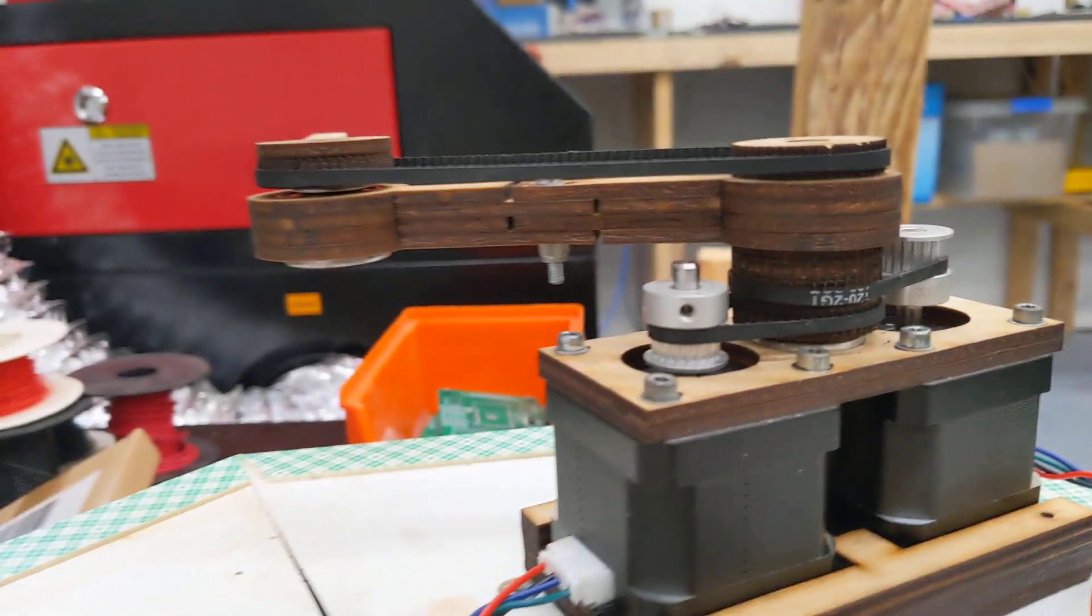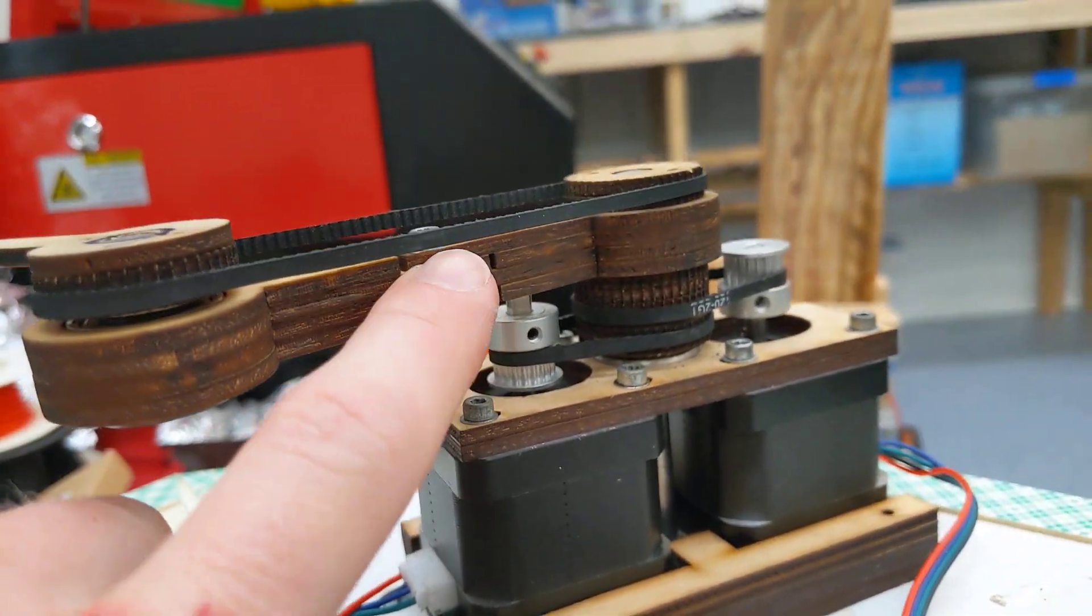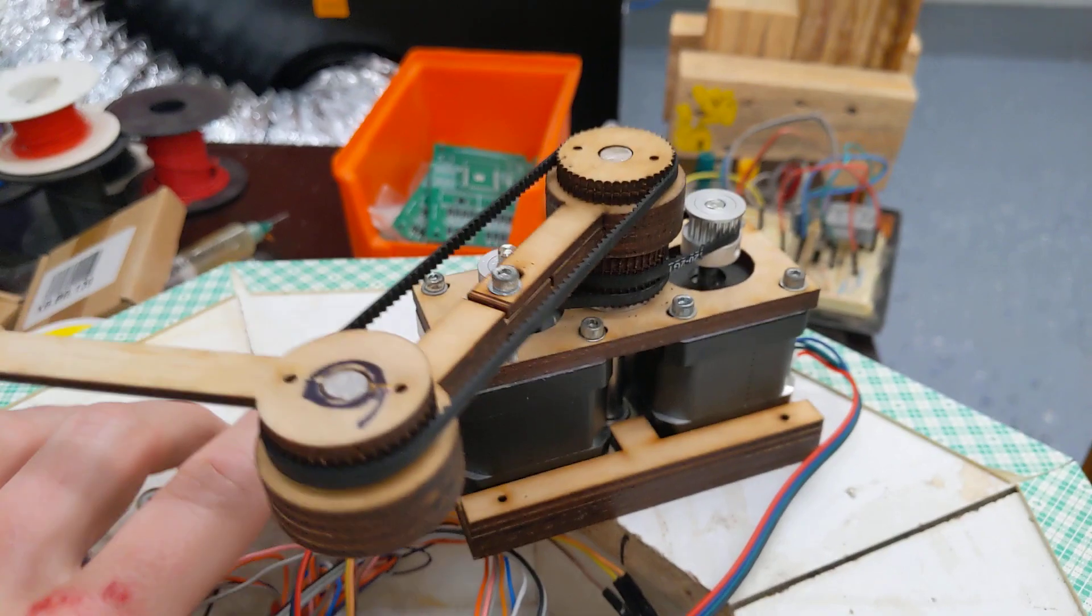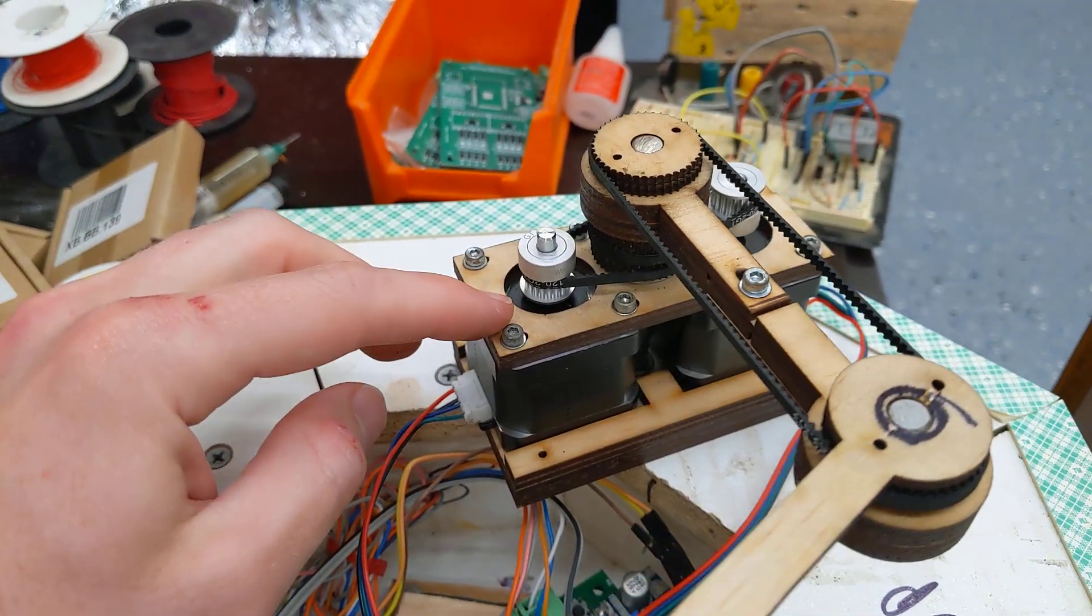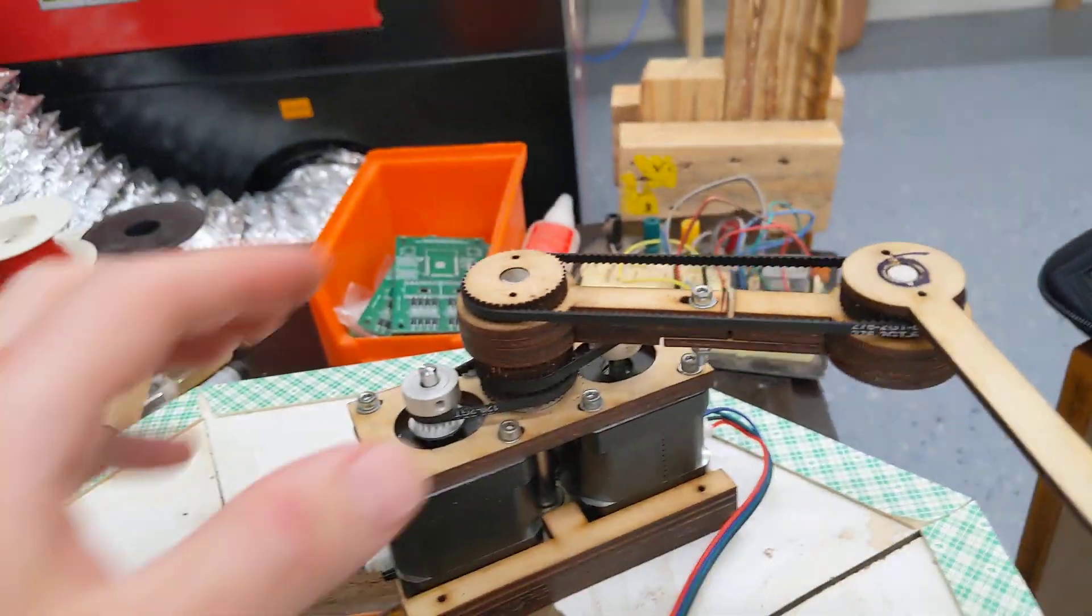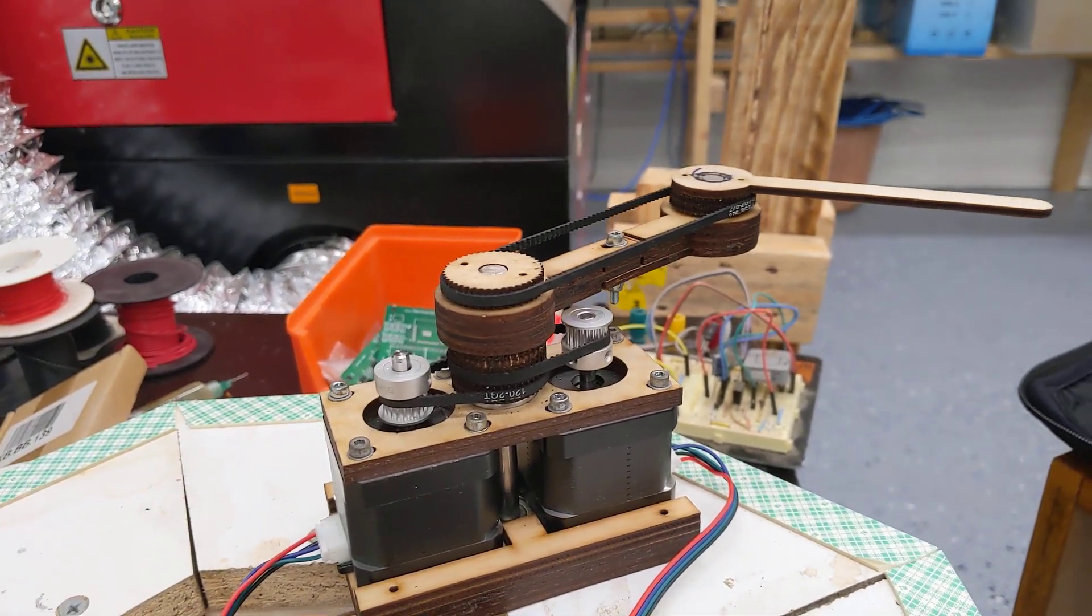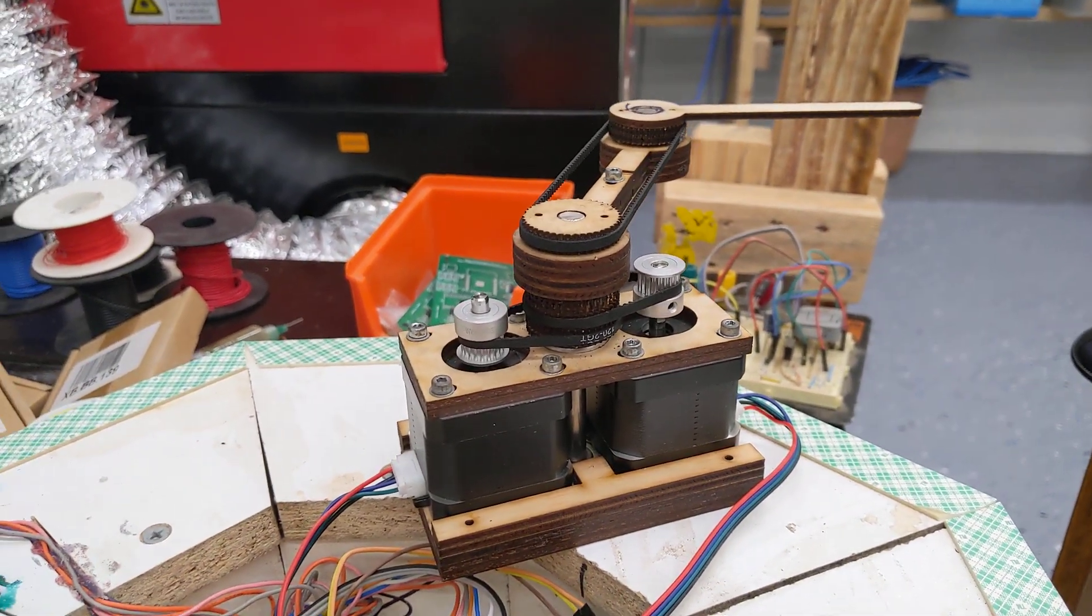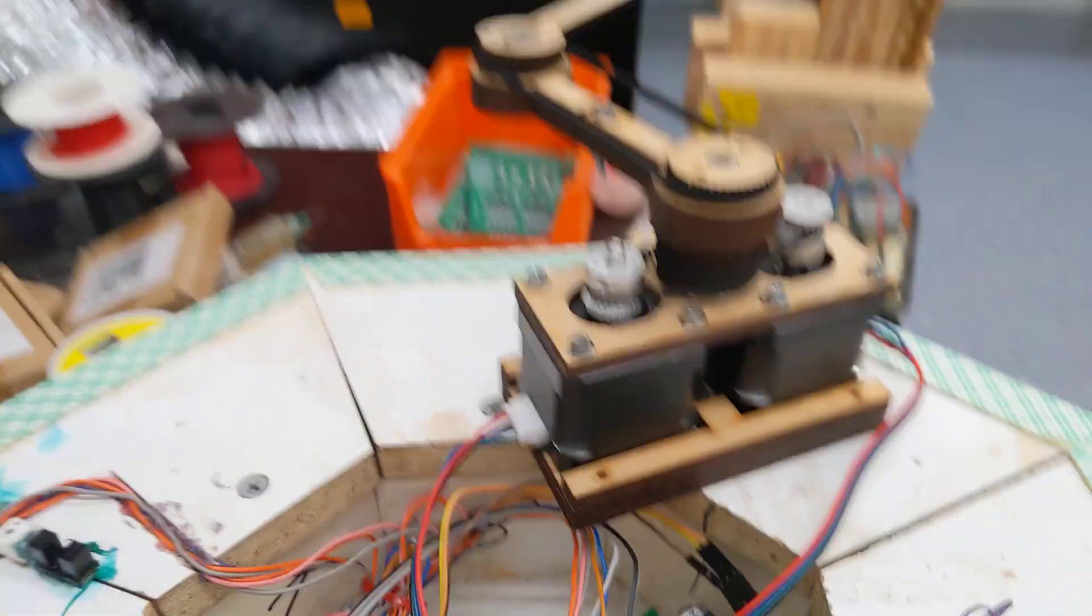Much easier to put together. I'm not 100% keen on this alternating layer for the belt tensioning. I'll notice all the slots that hold the stepper motors in are slotted, all the holes are slotted, likewise here, because wherever you have a belt you want to be able to tension it to account for slightly different lengths of the belts and also get the belt to seat into the teeth properly. You don't want loose belts.